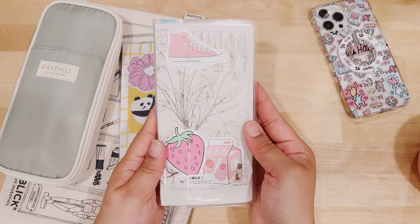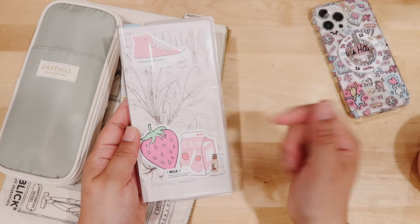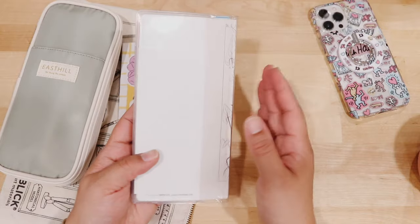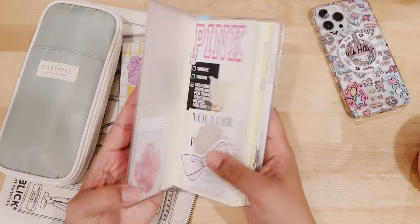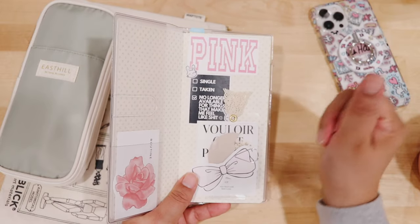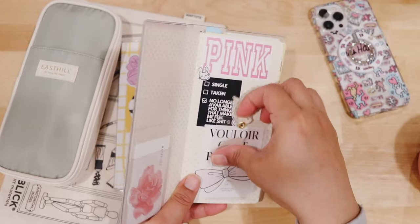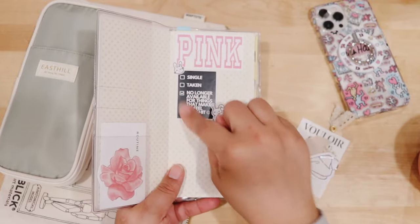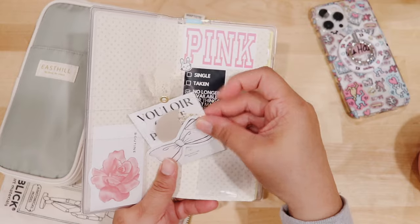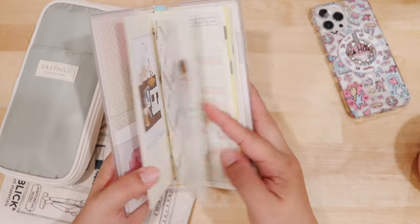I purchased these stickers from Amazon, and there are some stickers here from Paper Shire included as well. The pink stickers are from Amazon — even this little milk sticker right here is from Amazon and it's so cute. I wanted something to represent me. I'm always in sneakers when I'm out with my mom, I love strawberries, and my mom and I always love going for coffee or beverages when we're out. I didn't put anything in the back yet, but I have more stickers coming from Wildflower Fiction and Sweet Freckled Designs.